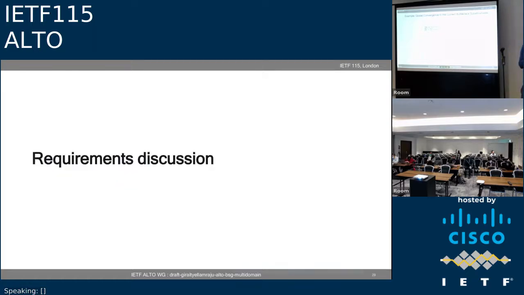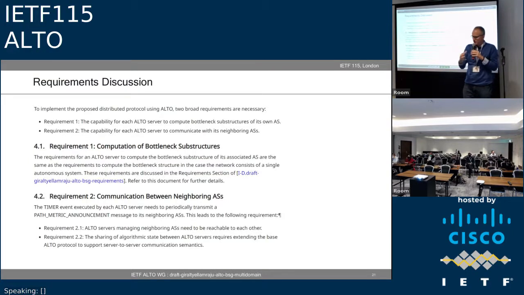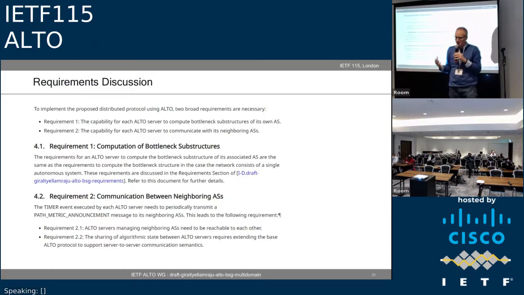Okay, so then next. Yeah, and so how do we connect this with ALTO? With ALTO, we're discussing whether to standardize bottleneck structures as another way to represent the network. We have network maps, we have cost maps, and then we could also have a representation as an object of the bottleneck structure, right? And so the question is, in typical networks, they're multi-domain, so you have multiple autonomous systems. And so each one could have an ALTO server, right? And so how do you compute the bottleneck structure in a multi-domain environment?